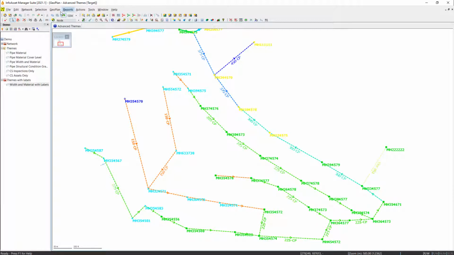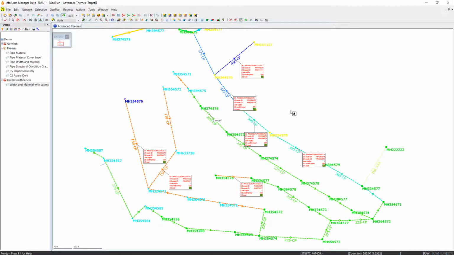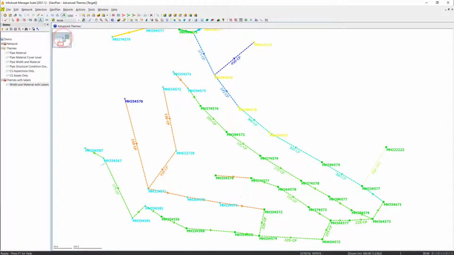Now, to activate a label, go to the label tool on the toolbar and then click on a pipe. And here we can see the custom label appearing, where we've got the ID of the pipe, the manhole references, the width and the material. And I can click and add these labels as I see fit. Now you can see I didn't click actually on a pipe here, and I've got a free floating label. In order to delete a label, just select it and then right click and click delete. In order to remove these labels, go to the Geoplan menu and clear all custom labels.